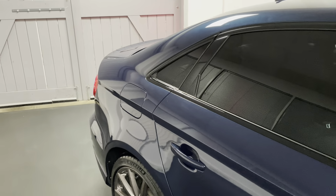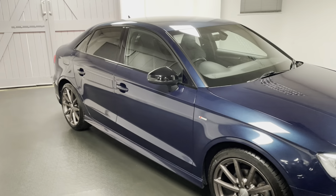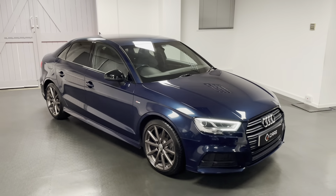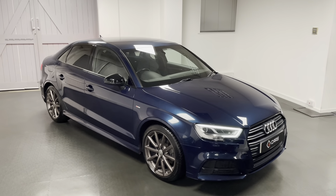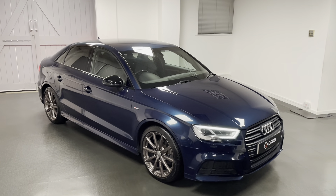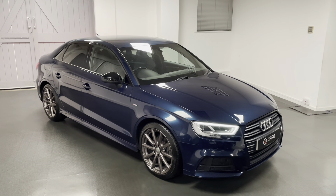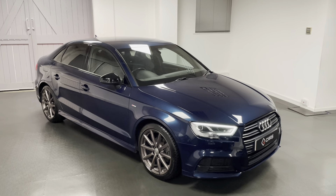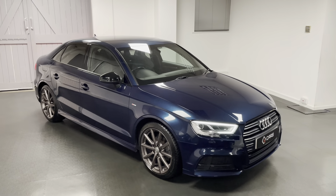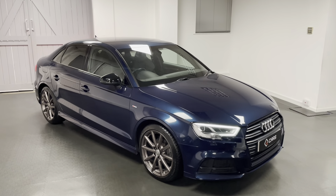That's a quick look at our A3 Black Edition. It's worth noting that all of our cars go through a structured mechanical check with our own Volkswagen, Audi, SEAT and Skoda specialist workshop here at Quattro Tech. All service history will be listed in the advert and we always ensure servicing is up to date before handover. An MOT will also be completed while the car is with us, and when you purchase the car it will come with a comprehensive warranty as well as breakdown cover with national coverage, usable at any VAT registered garage.